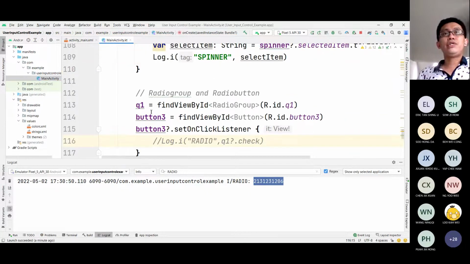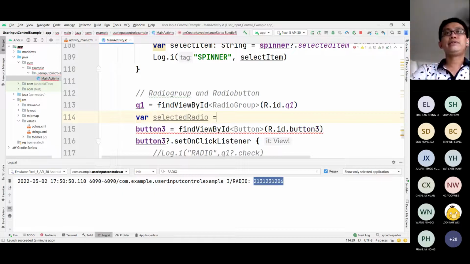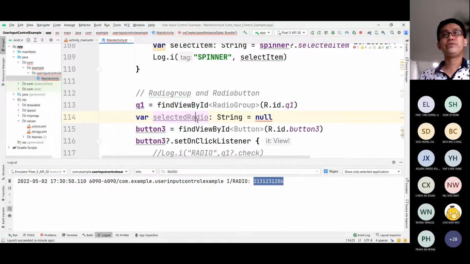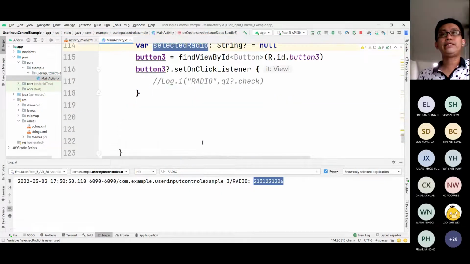So this so-called radio group, we have to declare a local variable, selected radio, let's say, and declare it as a string. We need a callback in this case.